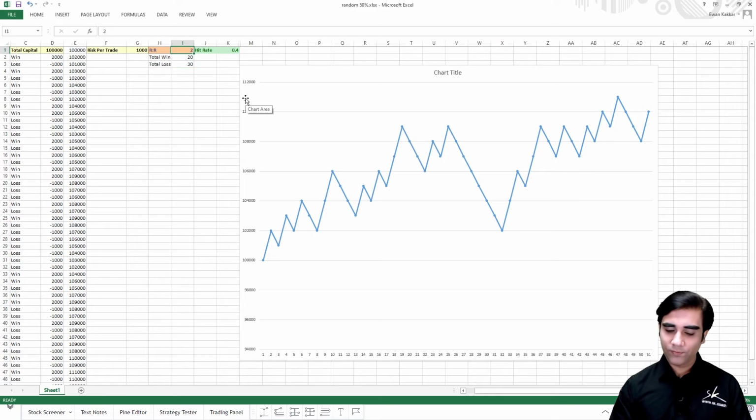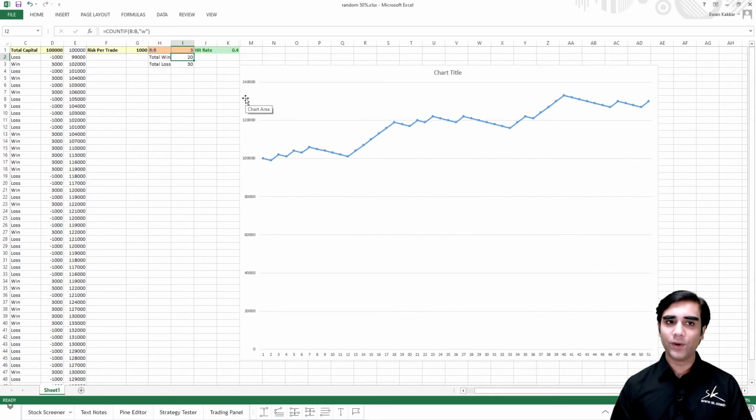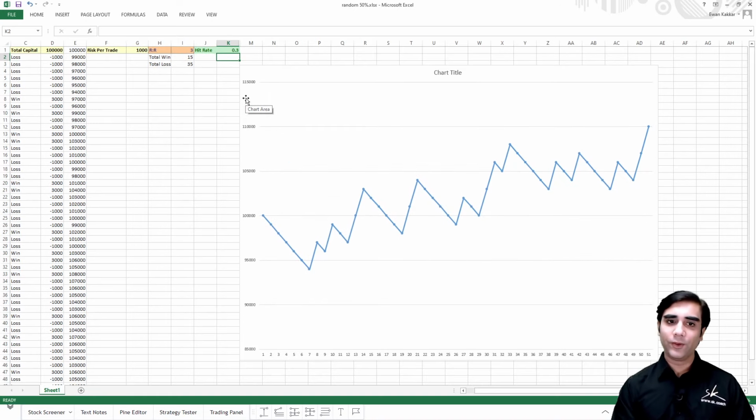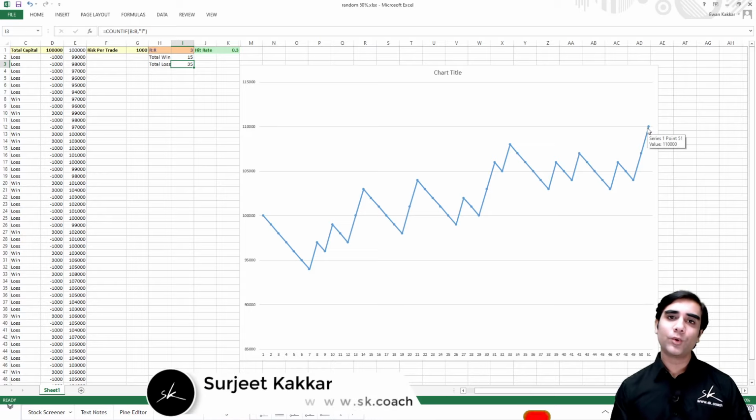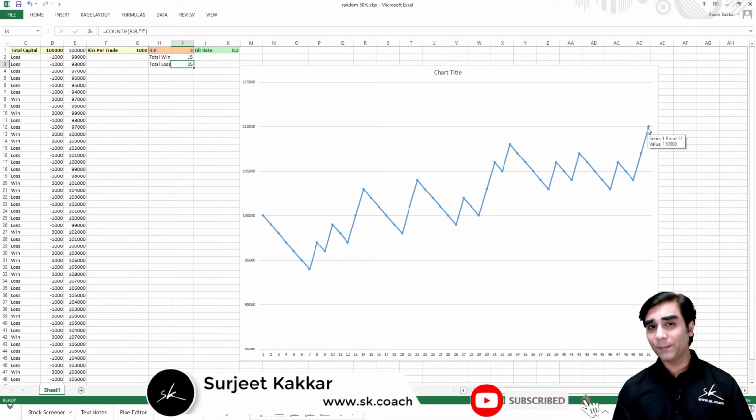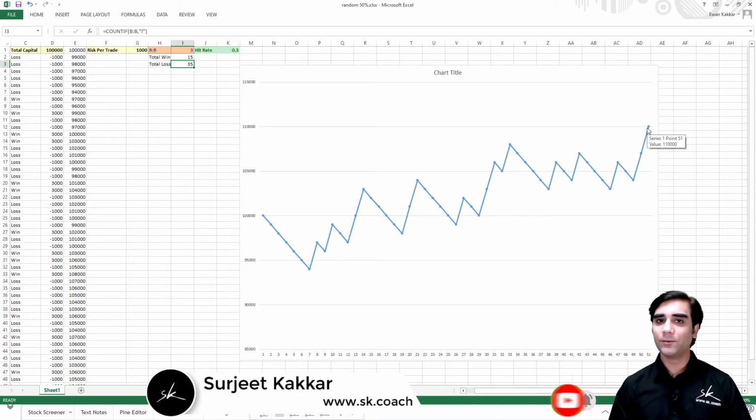Now let's assume you are only trading for a 3:1 reward to risk ratio. Now you can be wrong even more number of times. Now your hit rate is just 30%, which means out of 10 trades, only 3 trades go in your favor, 7 trades you're getting stopped out. So you can see 15 winners and 35 losers, but still you started with a 1 lakh rupee capital and ended up with 1,10,000. So the bigger the reward to risk ratio, the better it is for us, because now I can be wrong more number of times but I can still be profitable.